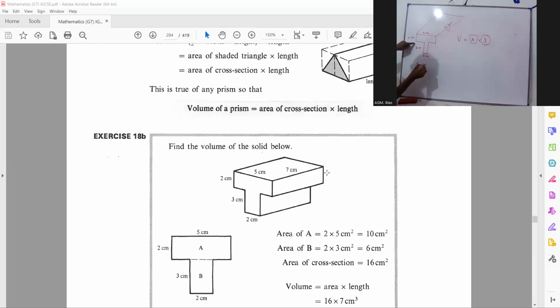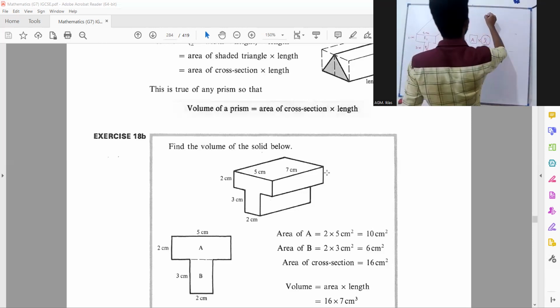A is equal to... I can divide this T into sections. So, this T is composed of two rectangles. The rectangle one is this and the rectangle two is this. So, let me take rectangle one, R1, and this is R2. So, the area of the compound figure is area of R1 plus area of R2. Okay? Right. Now, R1 plus R2. R1 is equal to what?